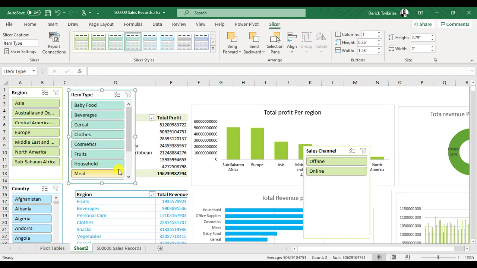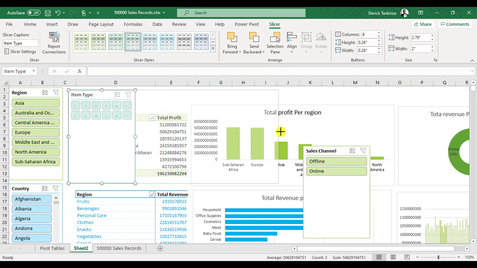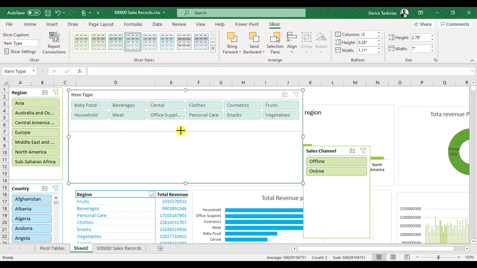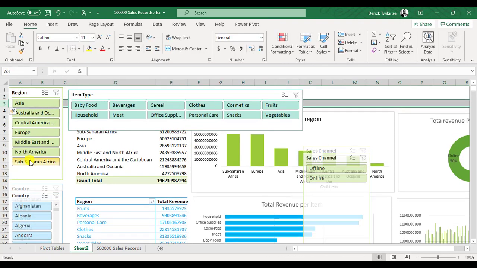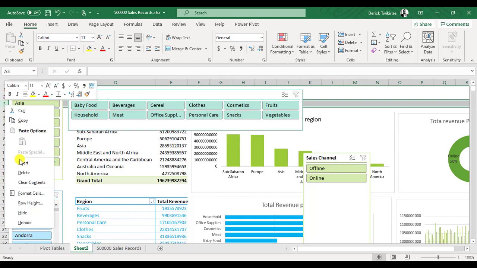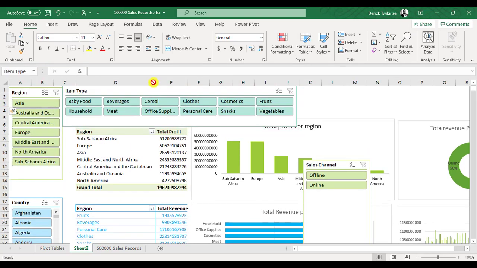Then now the beauty of slicers, you could also define what you want in your column slices. So let's say I don't want this to appear vertically like this. I would maybe want some to be horizontal. So when you click here, 2, it creates 2 columns. So I could say 3, I could say 4, like that. And I would also expand this, and then I'm able to create a slicer which looks like that. Okay, let me try to expand this. I want to make sure they fit within here and they are really visible.